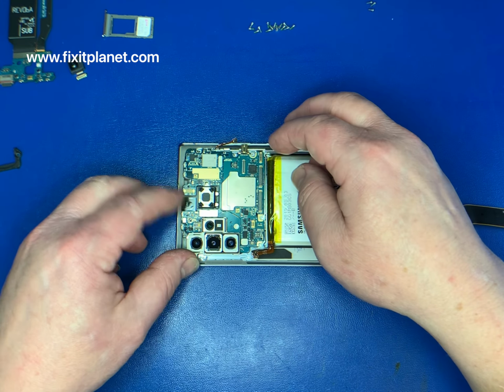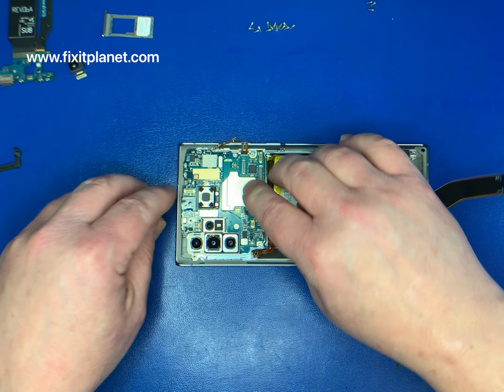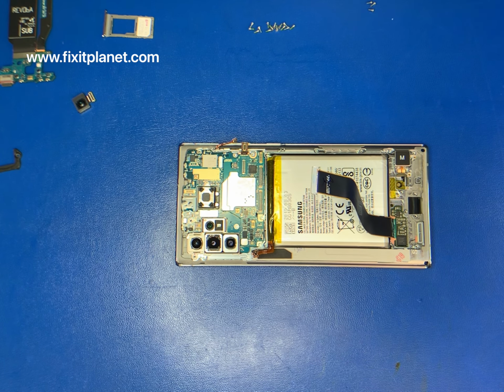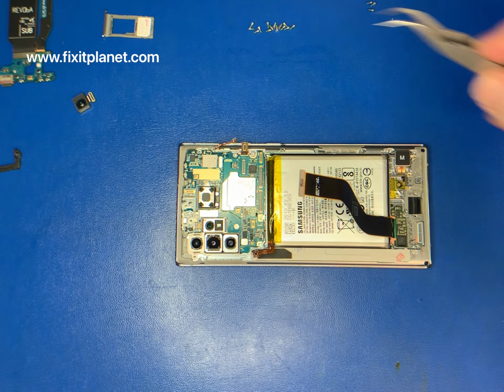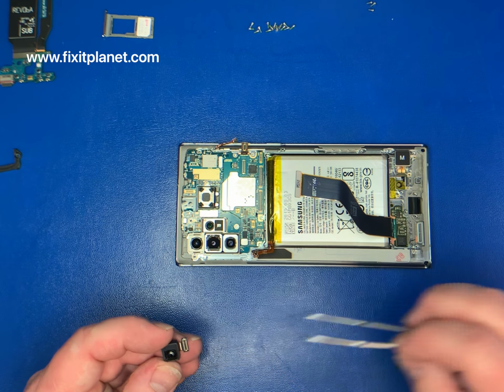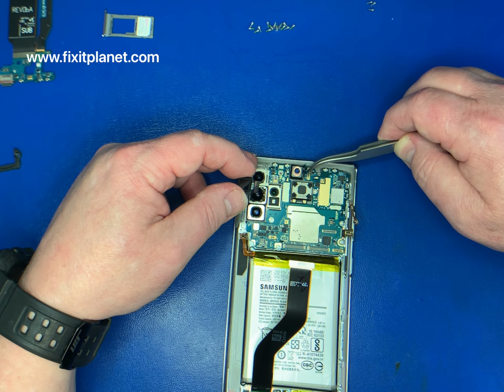Whenever you're putting this motherboard back in, just be sure that you're not putting your fingers on the camera lenses. If you do happen to touch them by accident, you can use a clean cotton swab with a tiny bit of alcohol to clean those lenses, and then use the other end of the Q-tip or another dry, clean one to dry it off.